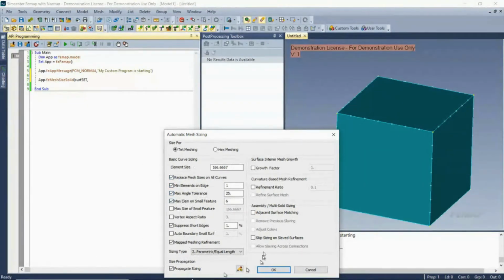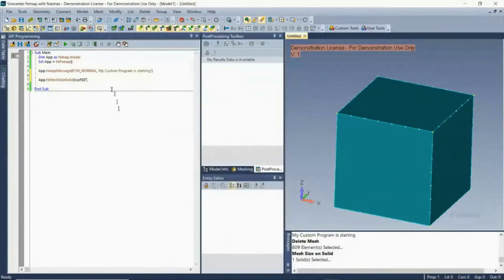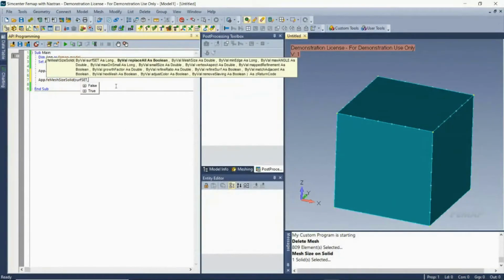I've got a huge number of commands. Some of them are checked, some of them are not. We're using some and we're not using others. All of these commands or options in the mesh size solid are available in here. So that is what all of these commands are.